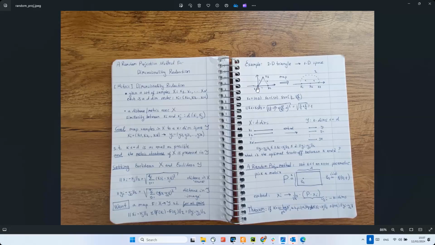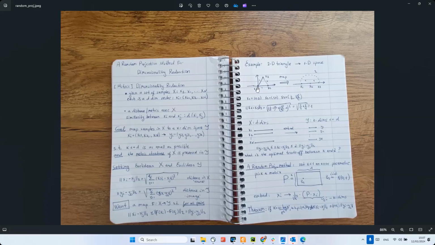We also need the notion of distance on the space we are embedding into, because we have the old representation and the new representation. Now we also have to define the distance in the new, k-dimensional representation. We can set any distance depending on the application, but in this talk I'm going to assume that we measure the new distances in the k-dimensional space also using the Euclidean distance. Again, the new distance between any two images, yi and yj, is just the length of the straight segment connecting yi and yj.